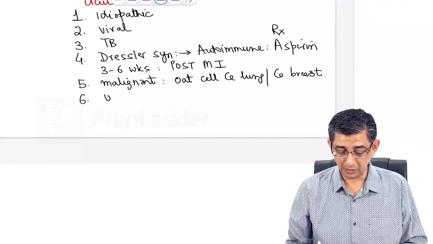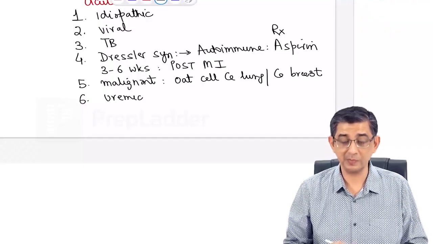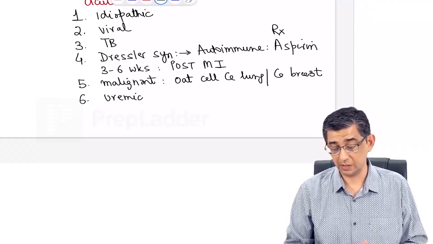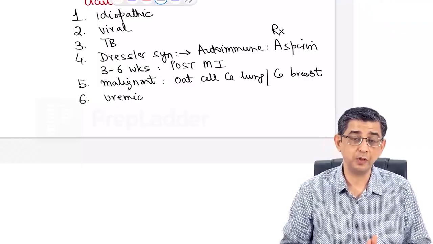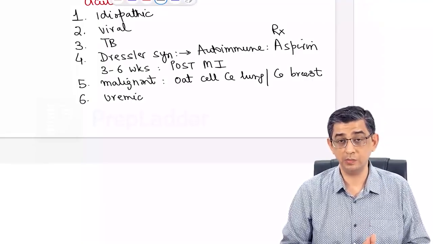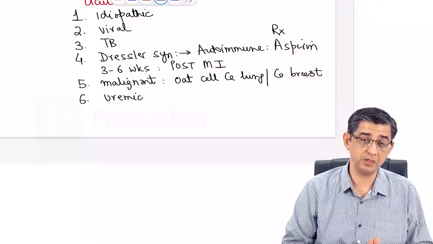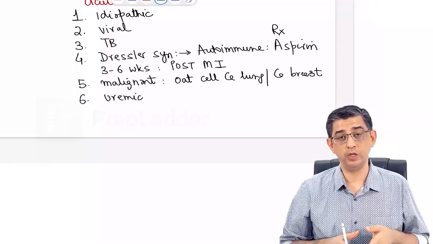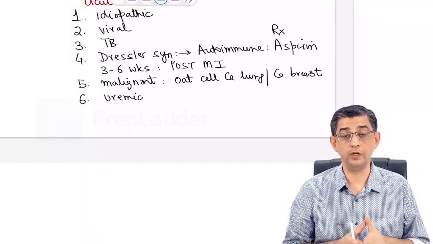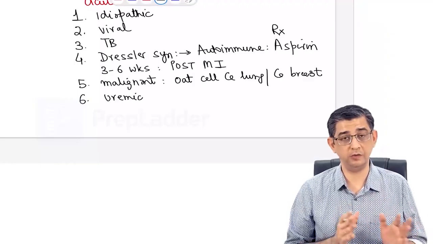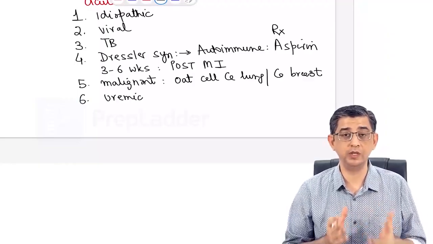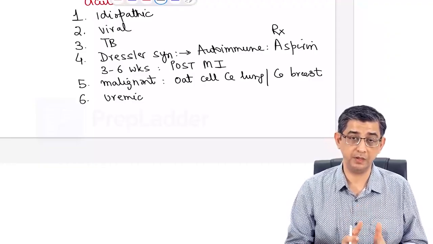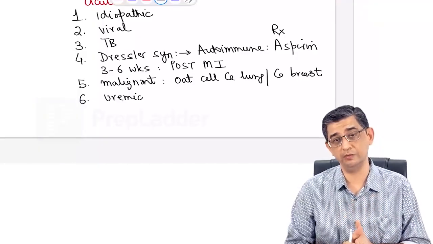The sixth cause is important because uremic pericarditis per se is an absolute indication for hemodialysis. Mark my words there. If a person is suffering from uremic pericarditis, the chest pain is going to be so bad that you will have to do a hemodialysis in the patient. If you get a question in which uremic encephalopathy and uremic pericarditis both are given, and you have to select one, obviously, uremic encephalopathy and pericarditis of uremic variety are both indications for hemodialysis, but the first answer should always be remembered as uremic pericarditis. In fact, it is an absolute indication for hemodialysis.